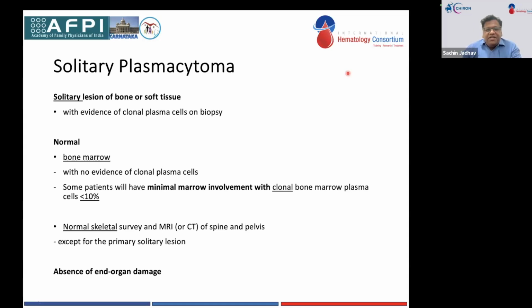All that we did is we gave him radiation, and then we sent him to our orthopedic colleagues. They stabilized the vertebra so that it does not collapse and cause neurodeficit by impinging on the spine or spinal nerves. So we stabilized the vertebra by surgery, plate and screws. And we just gave local radiation, and we said, hey, you don't need any chemo, you don't need any bone marrow transplant. This is not multiple myeloma, this is solitary plasmacytoma. That's how it's important to know.